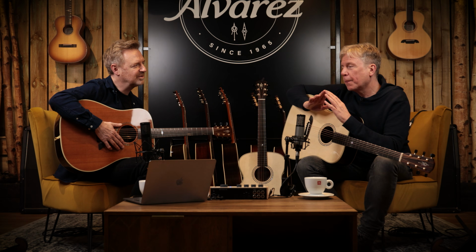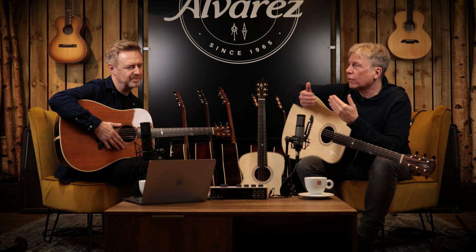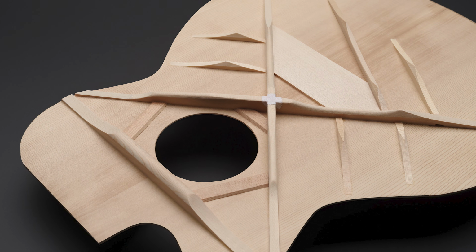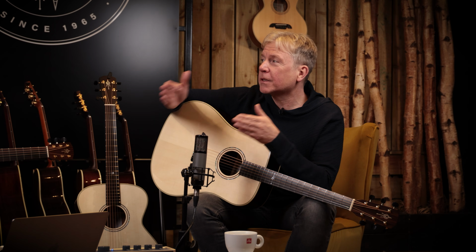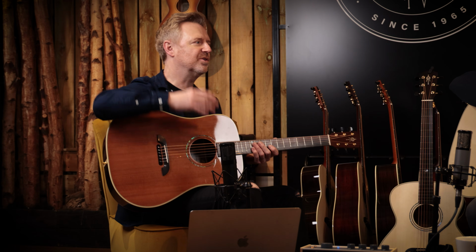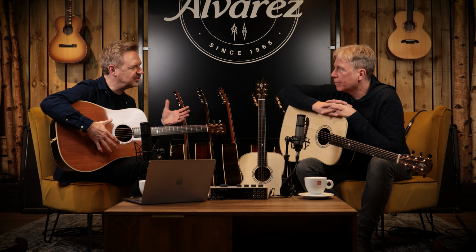Yeah. So the position of the braces and the scalloping of the braces are very similar to what we called FST2 bracing, what we had in the previous series, current series. We've gone to something called FST6. So we now have shape-specific bracing, where before we had the same bracing in a dread that was in a parlor, but it was slightly different positioning, and that's about it. And the thinking behind that is because there's a different side, the area is different, the tension's different.